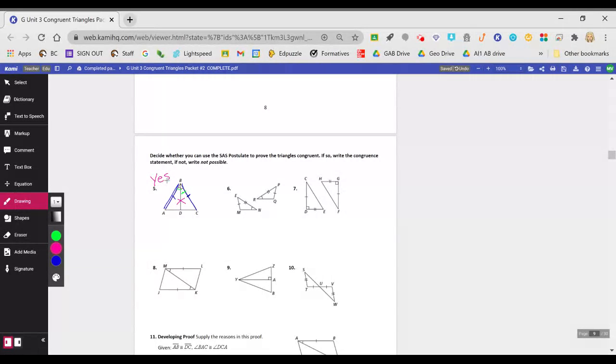And then I'm going to use my colors. So triangle ABD. I went blue, green, pink, so I'm going to go blue, CBD. Now when I look at number 6, this angle that I have congruent is not formed in between my two congruent sides. It's down here. So one side is the side I know, but the other side is not. So this one is not possible.